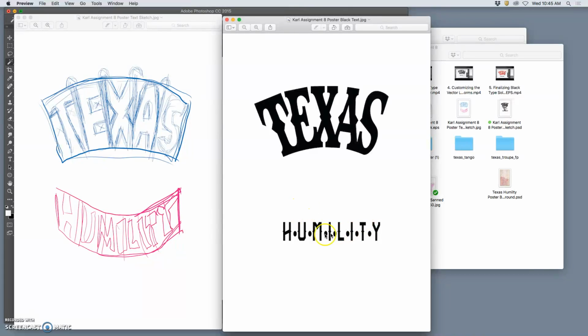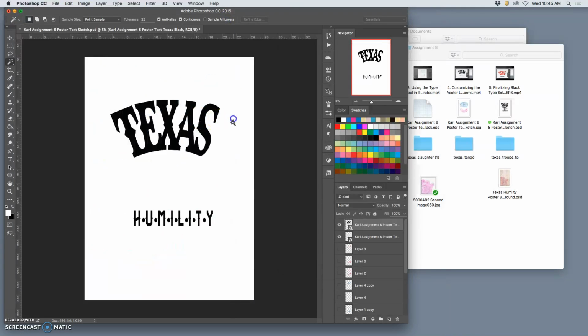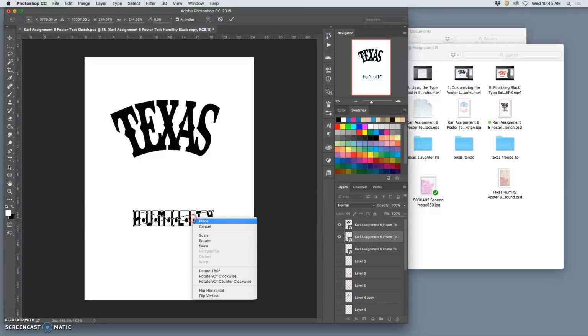Right? Humility is not bent yet, because I wanted to show you how you could do things like that in Photoshop. So there are certain things I can do while I keep this an EPS smart file, smart layer. So the things I can do, I'll make a duplicate just so you can see. I can transform it, and the options I get to transform it are to skew it.